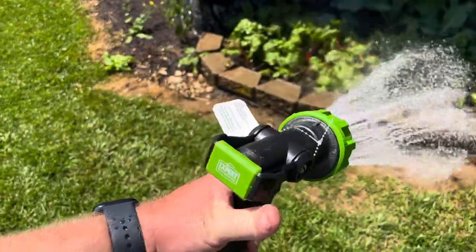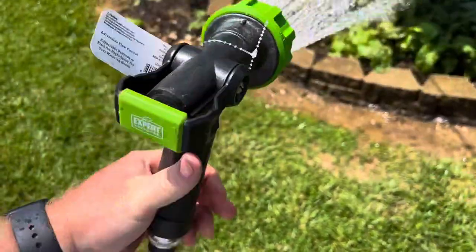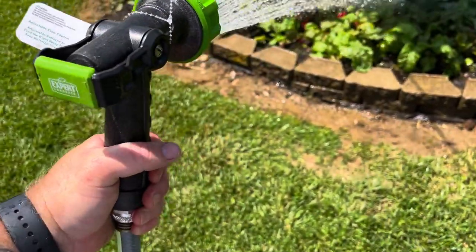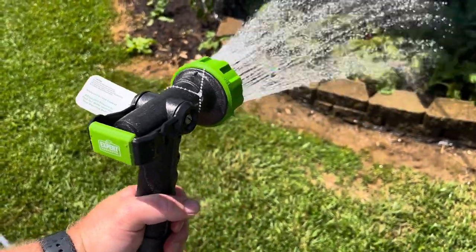And this right here is full blast. Okay, you shut it off this way. Shuts it off. All right. We don't want to do that. We don't want to turn nothing off. But I mean, it works great. It's working wonderful. It's got the right flow.